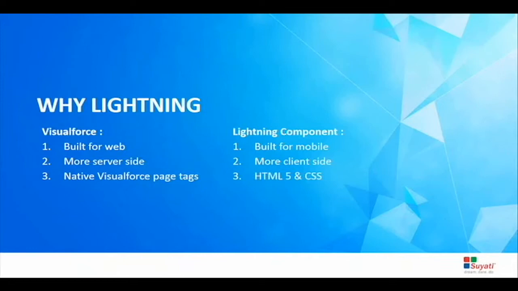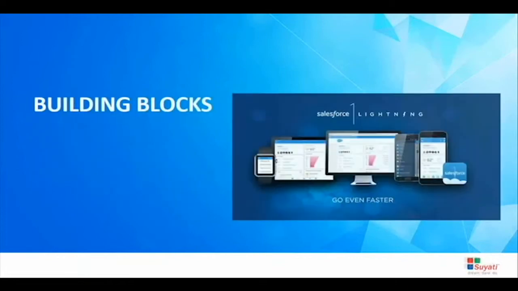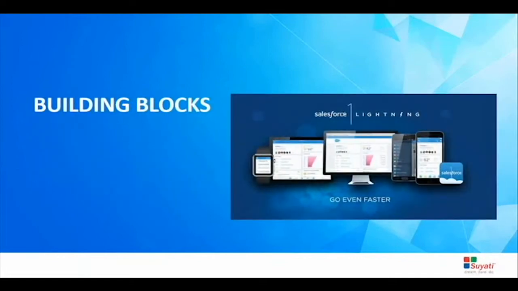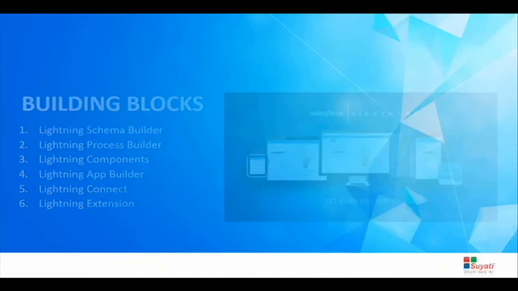So let's go through the basic blocks, or the set of tools under the name of Lightning, which make this technology so powerful. The basic blocks of Lightning include Lightning Schema Builder, Lightning Process Builder, Lightning Components, Lightning App Builder, Lightning Connect, and Lightning Extension. Let's take a look into each of these in detail so that we know more about Lightning.